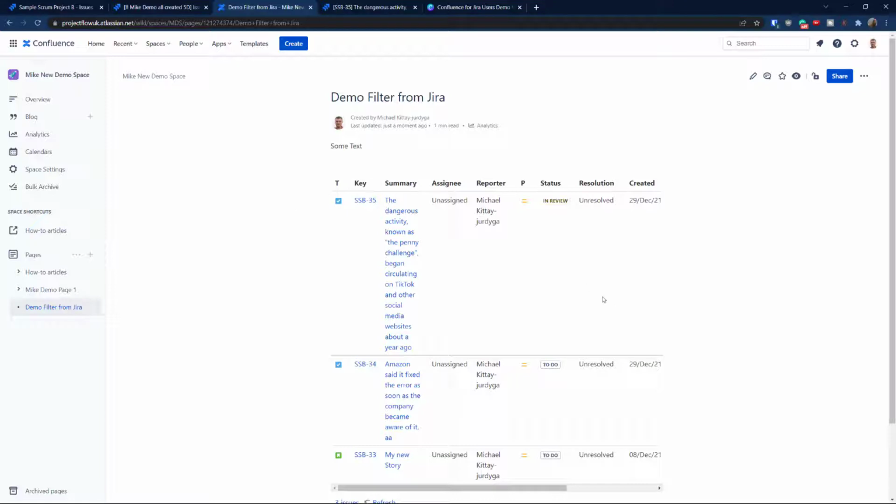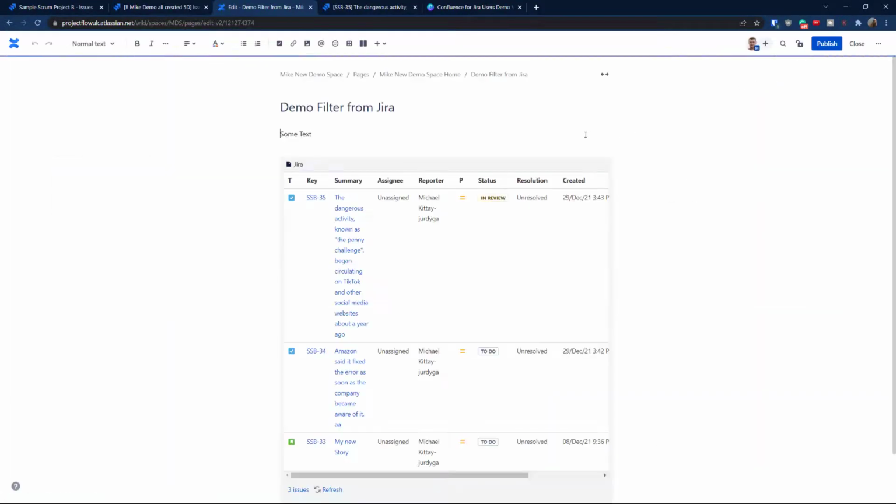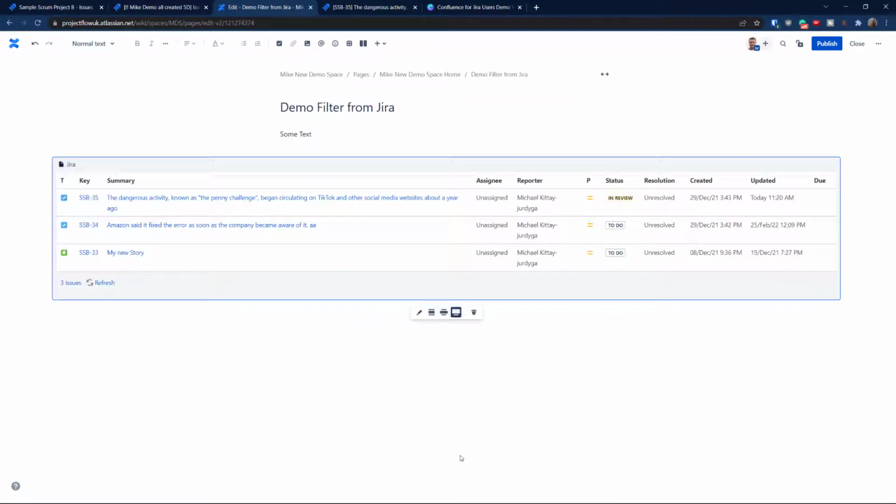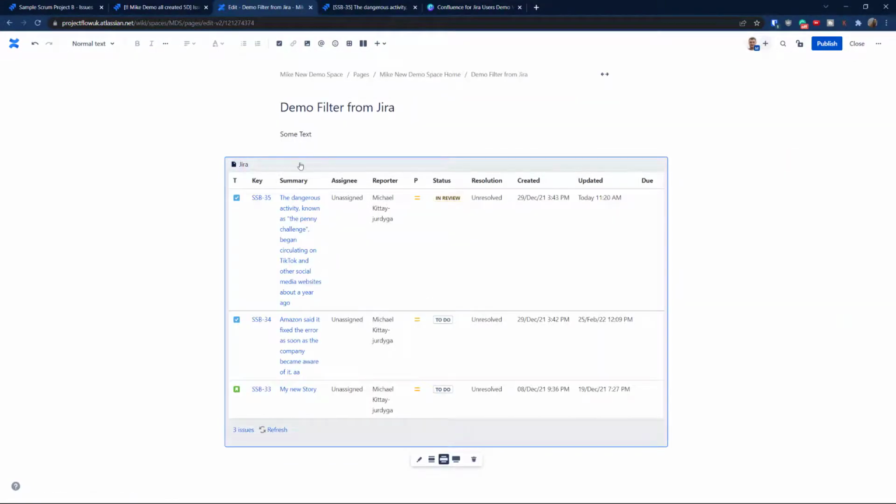I would like to show you how to modify the elements on this screen. So we're going to go again to edit. Let's say my boss doesn't really care about the summary. He doesn't even need to know about the key. We would only like to present the most important information. So okay, let's maybe leave the key. Let's remove summary, let's remove resolution, and let's remove due date, because as you can see, it is blank at the moment.